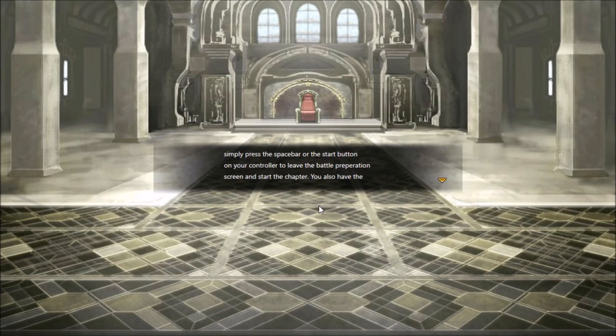because controllers have spacebars. I'm kidding. To leave the battle preparation screen and start the chapter.